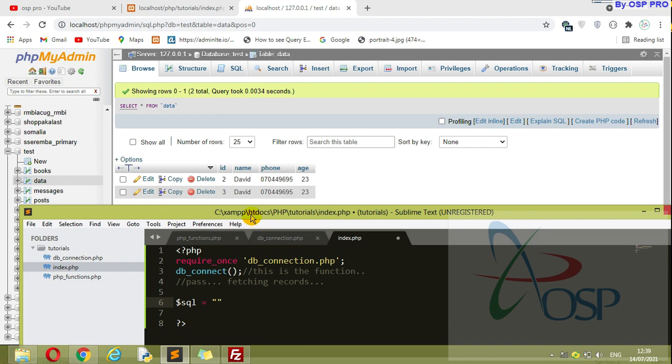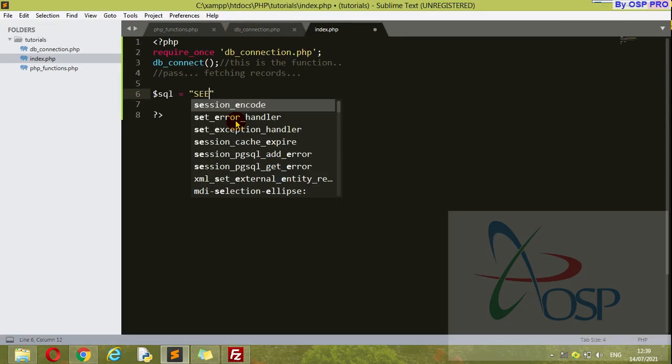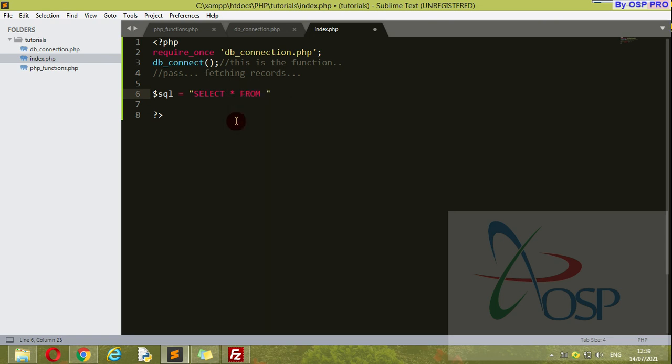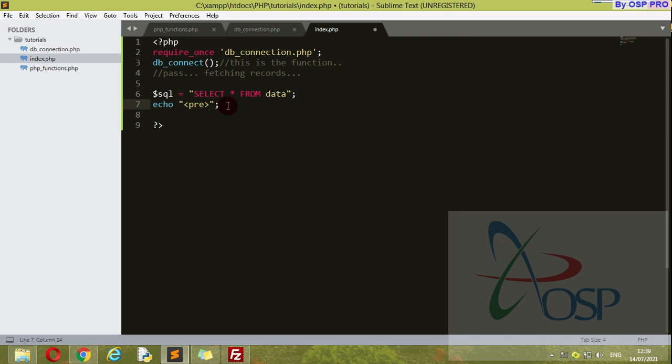So if I'm doing that now at the moment, I'm just going to say maybe select everything from the table, which is called data. That's enough to pass the data. You get? So if I want to create an associative array on my data, I'll simply do something called echo, and I create something called brief, which gives me a chance to do that.